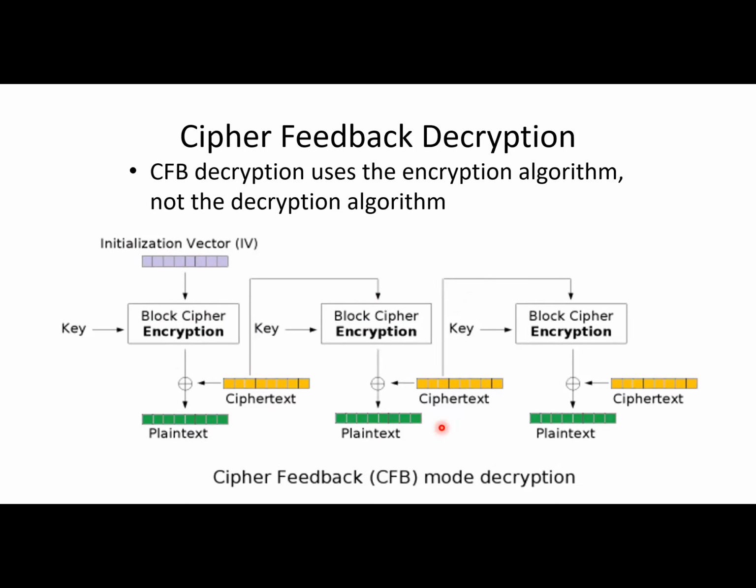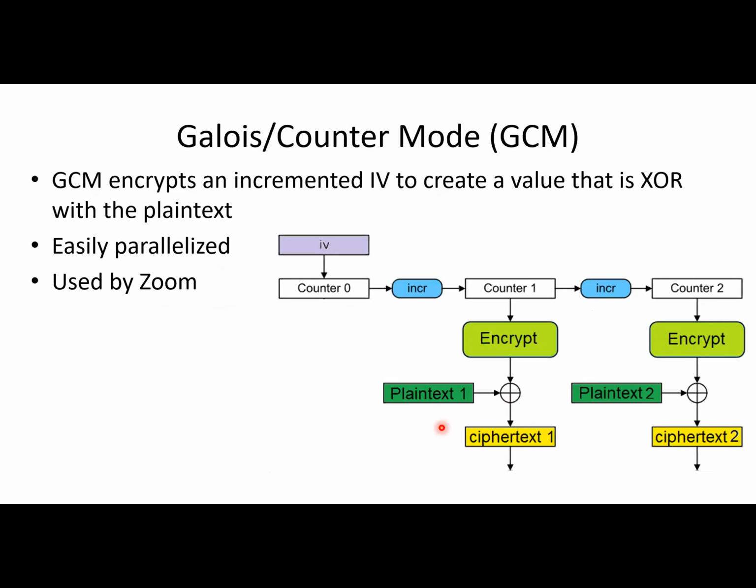Now, it's useful if you can do this in parallel, if you have multiple processors. With the block stream sort of stuff, you have to know the first block of ciphertext used to compute the second block, used to compute the third block. So when you get around to the 10,347th block, you've got to know all the previous stuff, and you have to do all those calculations before you can get there. It'd be nice if you could parallelize it. So they came up with a parallelizable system here. This is the Galois counter mode, GCM. The GCM is easily parallelizable.